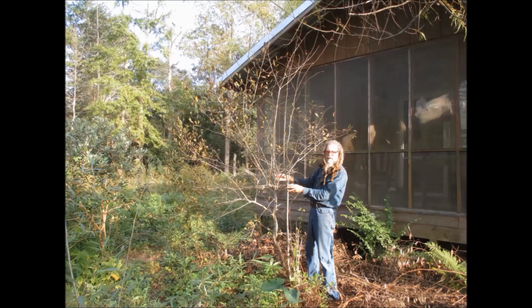This tree is a mayhaw. If you're familiar with hawthorns, a mayhaw is actually a May hawthorn. It's kind of like a swamp version of a hawthorn. It produces something like a crab apple. People make jelly out of it. And this tree is probably about 10 years old.